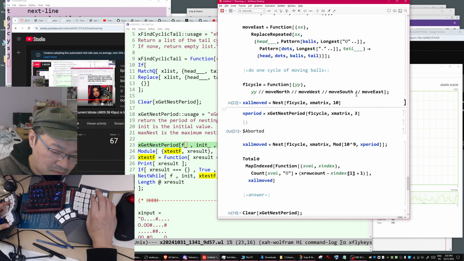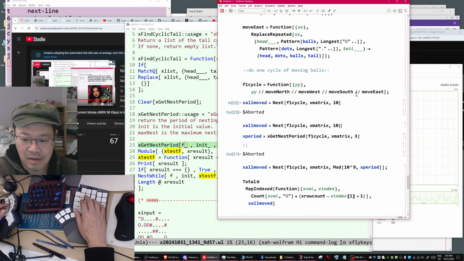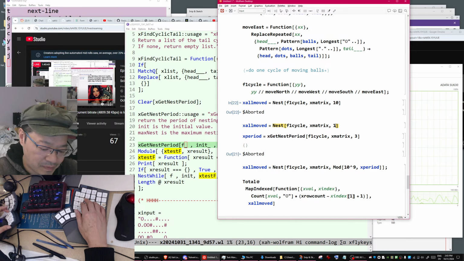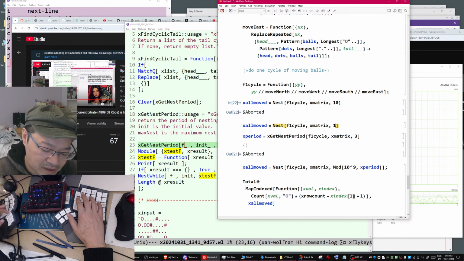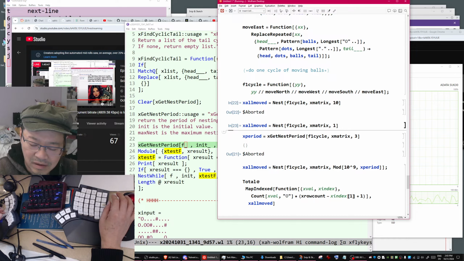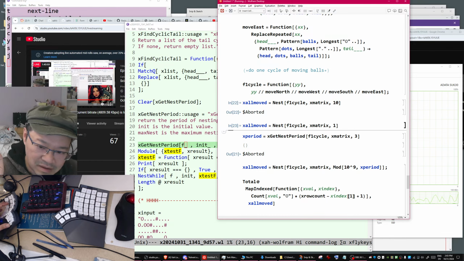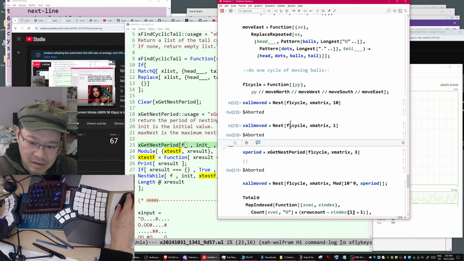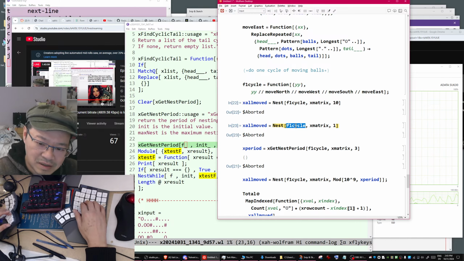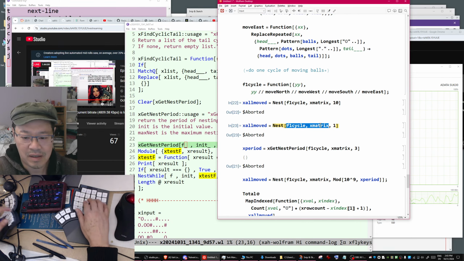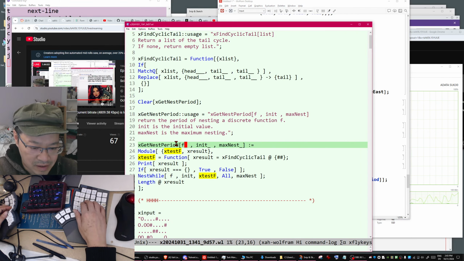Okay, Alt period, stop it. Let's say 1 time. What is going on? Shift Enter. So even 1 time is stuck. Stop. Okay, something is wrong with your F1 cycle. Let's just try the F1 cycle.